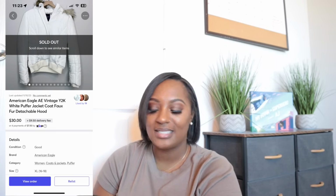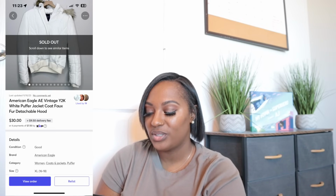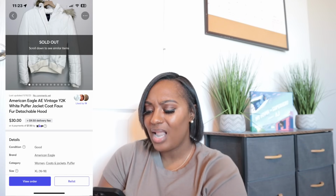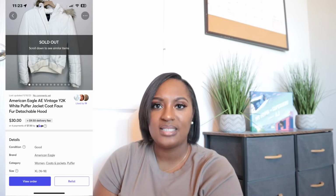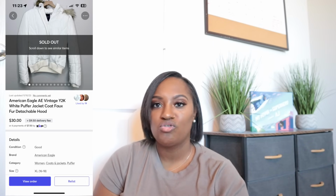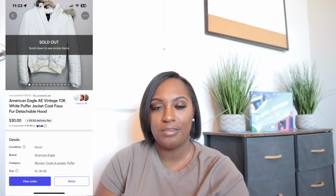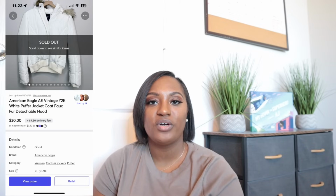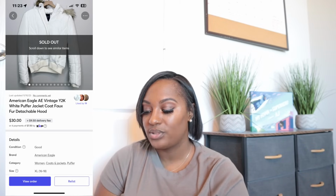All right, and then the last thing to sell on Mercari over $30 was this American Eagle Y2K puffer jacket. I had this priced pretty high. I did list it over the summer, and it did get attention all throughout. And I finally dropped the price because I'm like, okay, nobody is trying to buy it at $40. Dropped the price to $40, and then somebody sent me a $30 offer, and here we are. So I do think that was a really good pickup. So just to end it off with the sales, I did make one sale on Curtsy. Like I told y'all, it was over $35, and it was a pair of Vince work trousers.